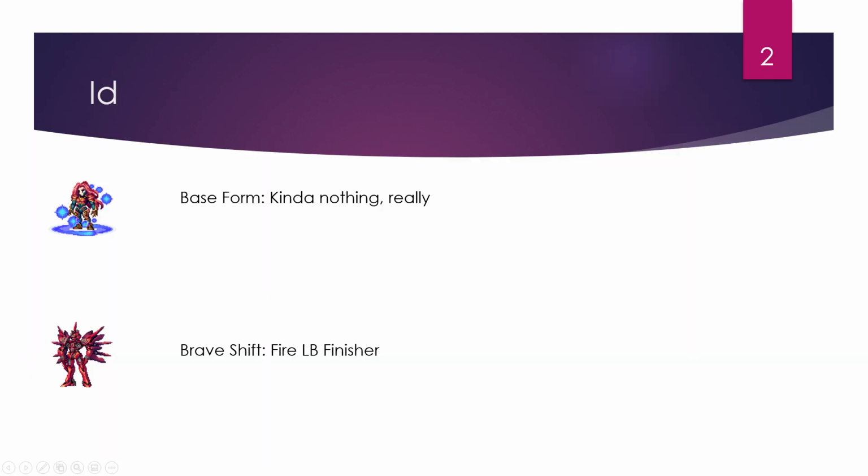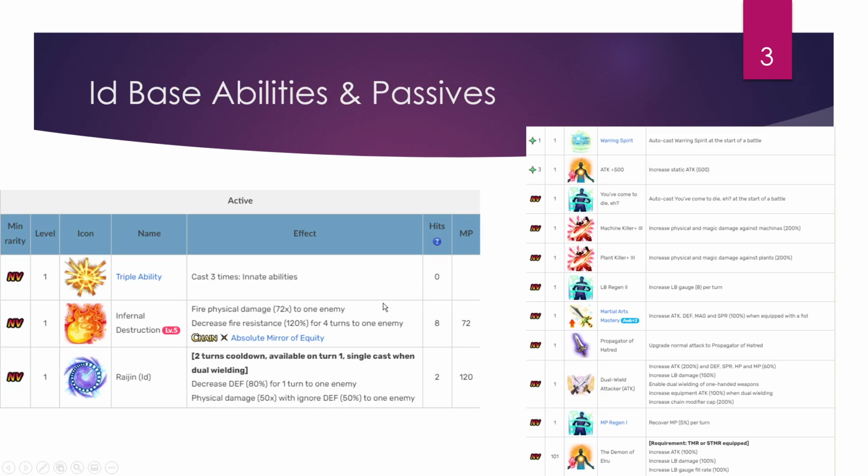So, the overview. In his base form, he really doesn't do anything. Technically you could use his 150x LB, but that's about it. He doesn't have that much, and we'll get to that in a second. And in his Brave Shift, in his Weltall form, he is a Fire LB finisher, although I should have put finisher in quotation marks because it's 4 hits, but again, we'll get to that.